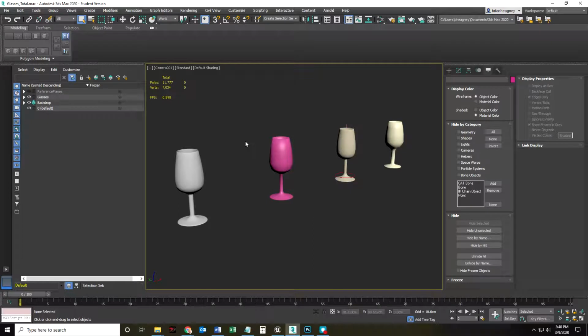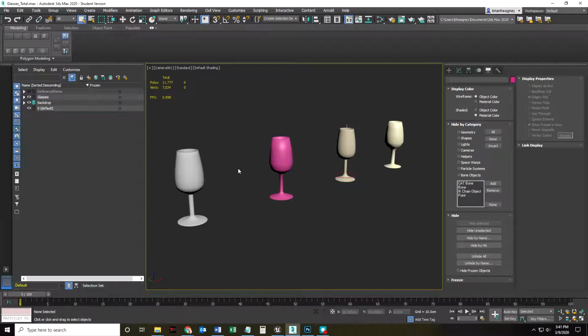If you're in my class, you have learned how to build objects using pretty much starting from a box. And that's been a lot of fun. And we've used edit poly modifiers combined with swift loops combined with Turbo Smooth, and we've built some pretty amazing objects like tables and barrels. I want to step it up a little bit here and show a few more tools that you want to put in your tool belt.